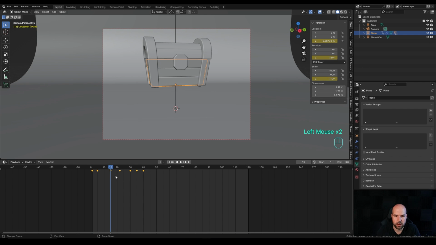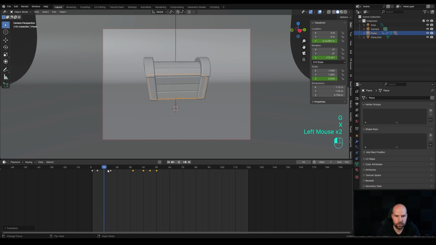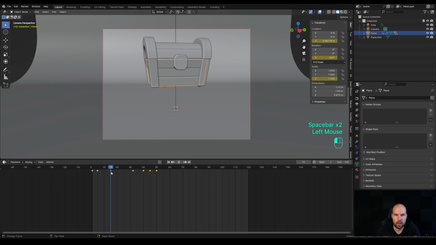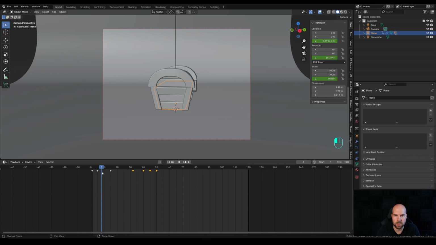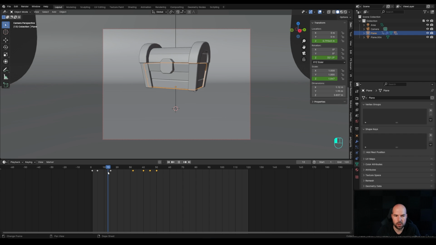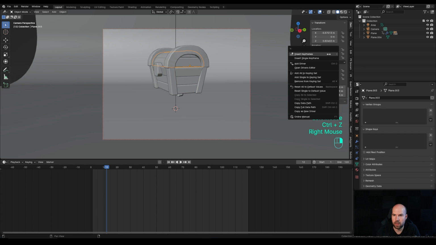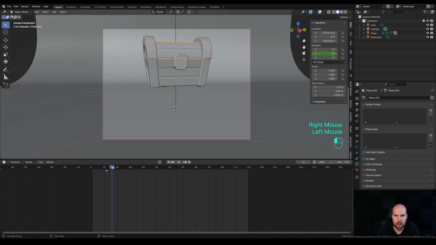First of all, we want this to be a little bit longer. So let's select these keyframes, press G, then X, and move them a little bit away. Okay. And now as it jumps out, we want this to open. So as it goes up here, it can start open around frame 12. So we can select this, and that will be the Y rotation. So right click, insert single keyframe, and at frame 50, it's already open. So let's do like 17 and just open it up. Right click, insert single keyframe.